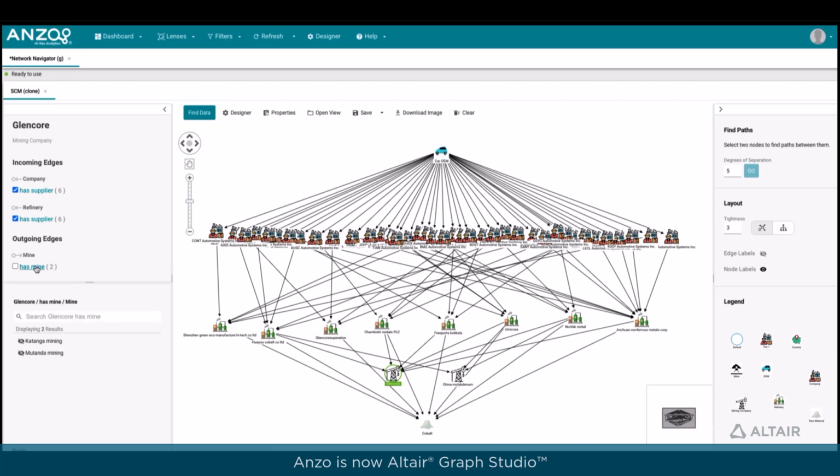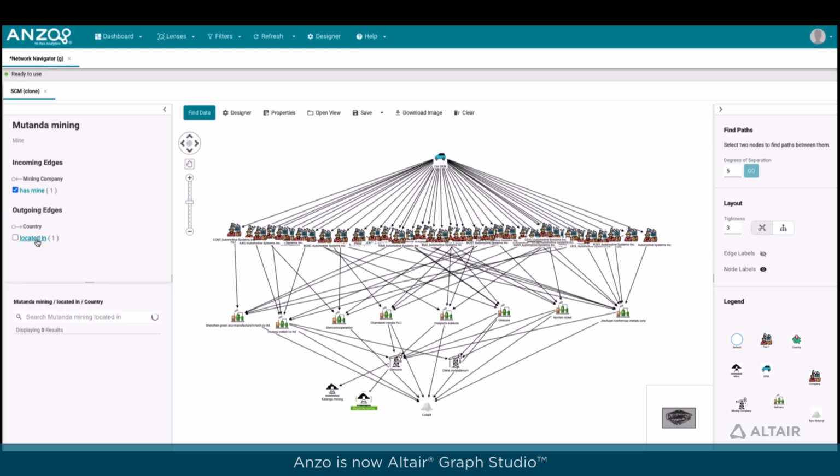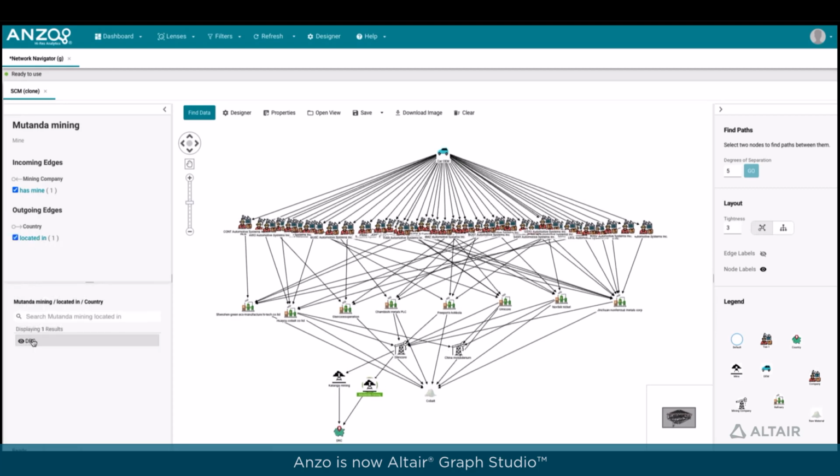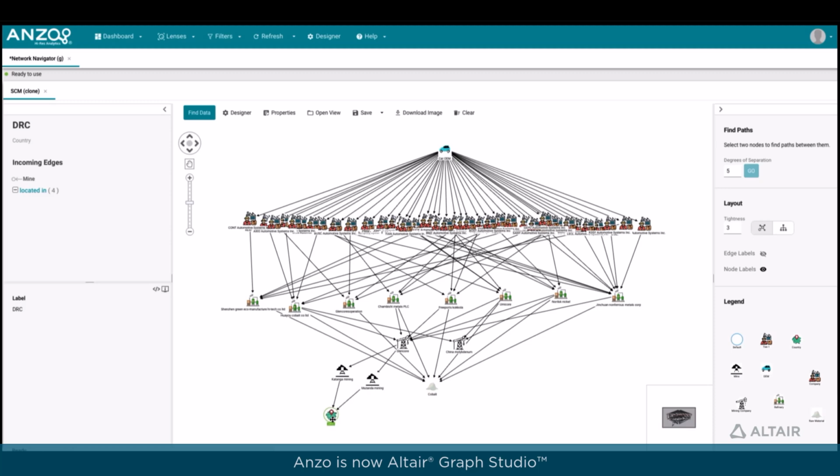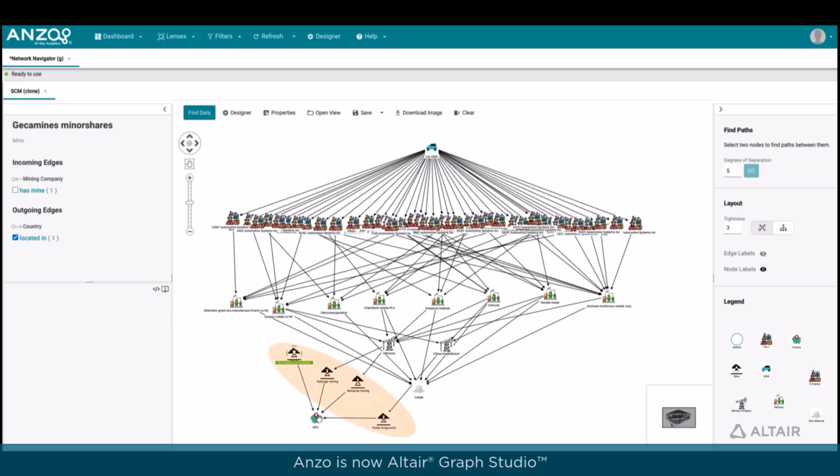With network view and analysis, we can see the fragility in the system because a single mining company supplies most of the supply chain. So we can dig into this further and find the mines associated with each mining company. We can see that these two mines are located in one country, the DRC. Noticeably, both mines that supply cobalt to refineries are also located in the DRC. From here, we may want to understand if there are additional mines in the DRC that our supply chain relies on. And we can see that all of the mines that supply this chain with cobalt, even though they are owned by different companies, are located in the same country.